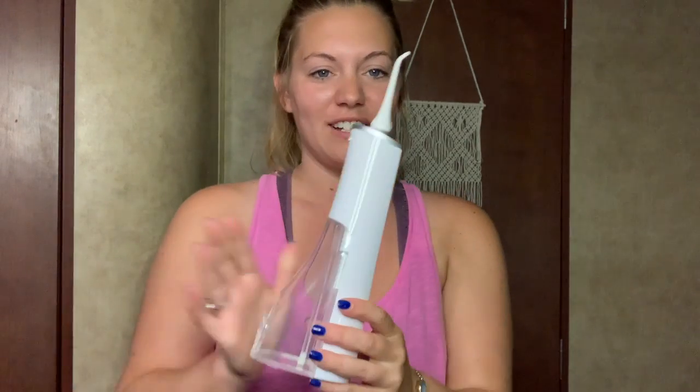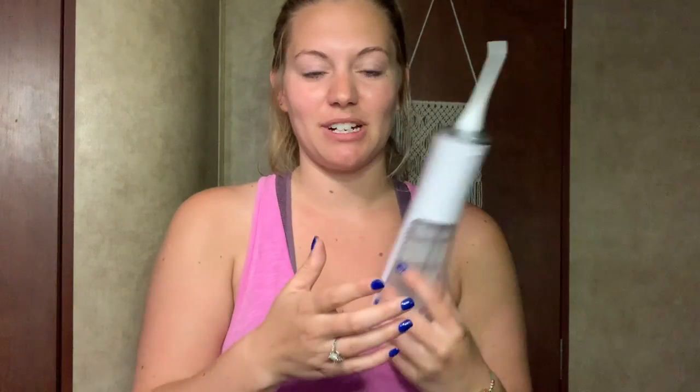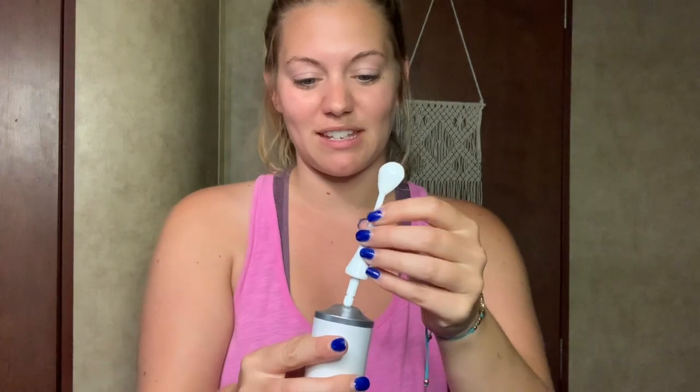So I'm assuming that's the tongue one. Okay, and then there's this one, which is the orthodontic one to go around braces. The one I'll be using the most is this one, which is the normal clean nozzle, which makes sense. And I'm assuming they just clip in right here, and they do. That was really easy. So this will be filled with water. You just press this button right here, and then you just go, super easy. And then if you want it to come out, you just press this button right here. It comes right out, and I can put a different one on. Well, it's a completely different one on, but two.